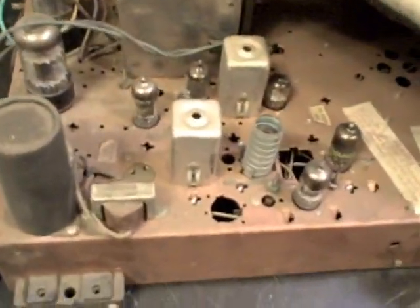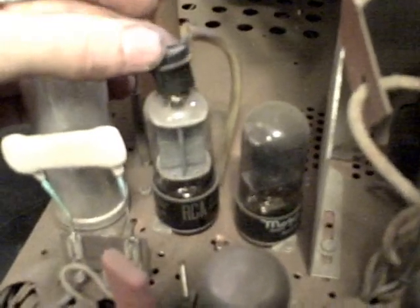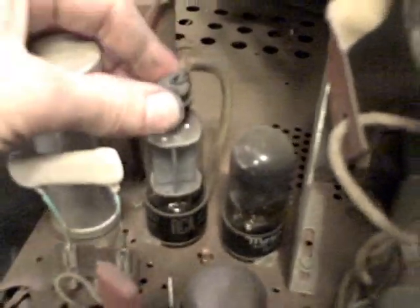And I'd like to get it going too. So far I've turned it on, and it comes up, makes the high frequency noise, and this tube right here, which feeds the flyback down below, will glow the plate red hot unless you take this off. So I'm thinking that the flyback transformer down here might be shorted. I don't know, you guys tell me what that means.